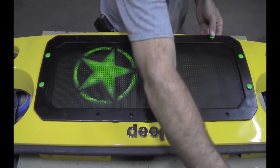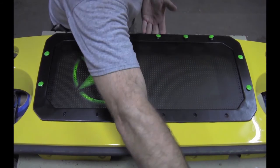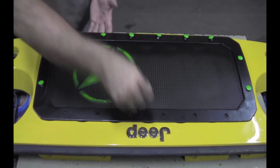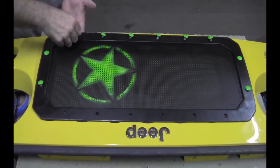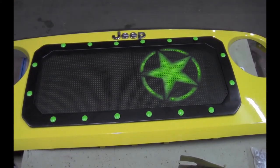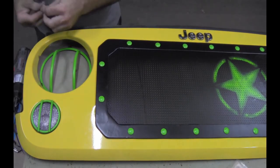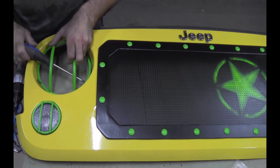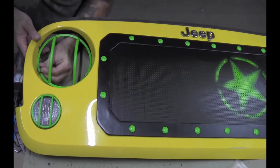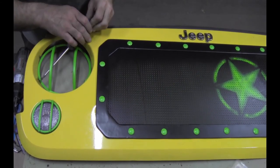To finish, the mesh was bolted to the grill and the light guards installed. Once the grill was finished, it was reinstalled onto the Jeep.